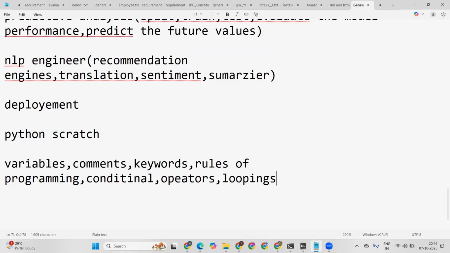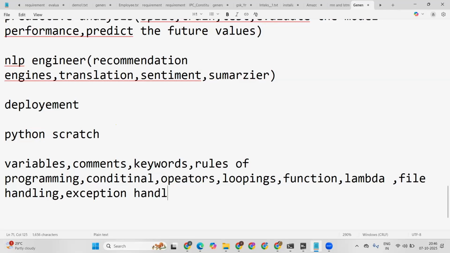We are also going to understand functions, how to create a function and reuse it, and how to create a lambda function, the shorthand. While dealing with large datasets, we require lambda functions. We also require file handling, how to handle different files, and exception handling. We are going to see all these basic things.